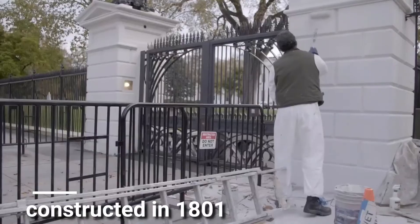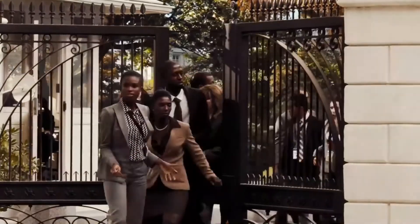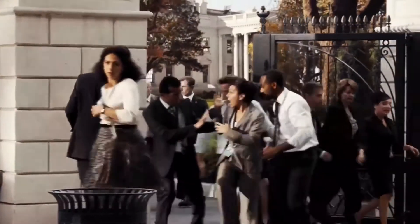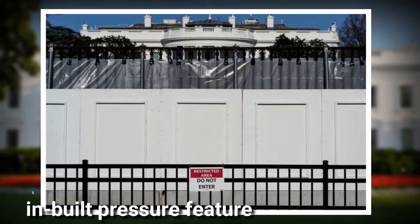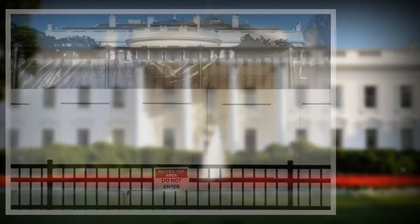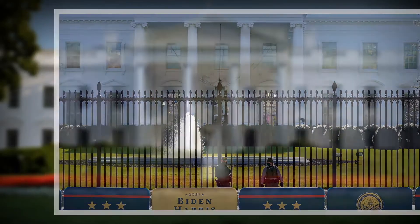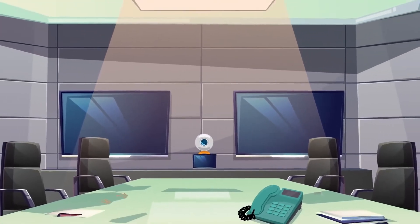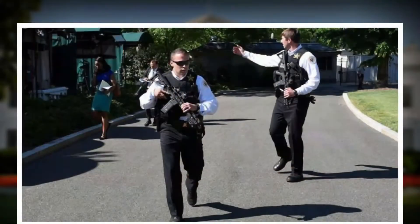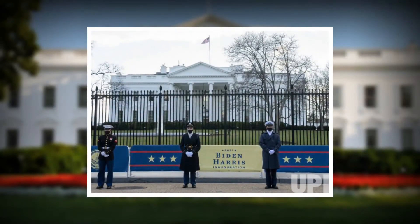The fence of the building was constructed in 1801 and has gone through an important transformation. In the early days, it just served as a barrier. But now the 11-foot fence is topped with sharp spikes and boasts an in-built pressure feature that alerts security agents the moment someone dares to climb it. If someone tries to jump the fence, the White House Security Office immediately gets alerted for potential danger. If you somehow successfully cross the fence, then you have to face many other security challenges.